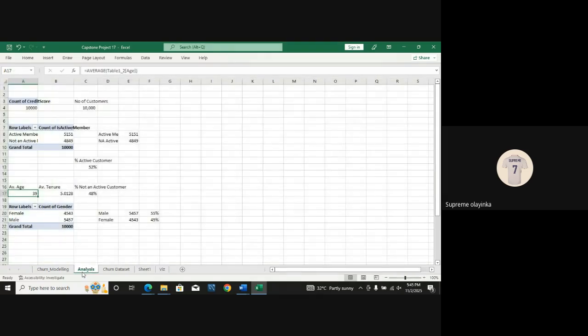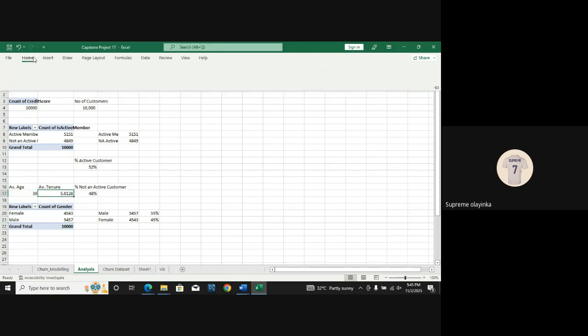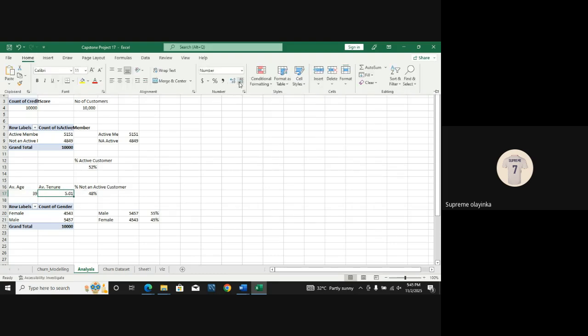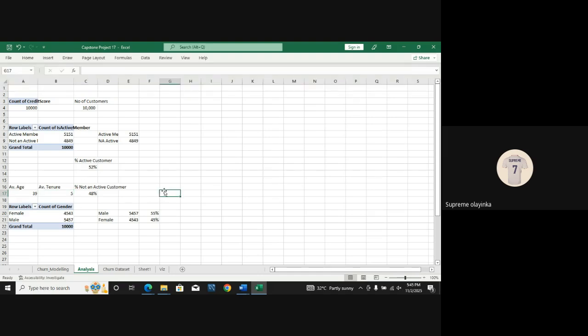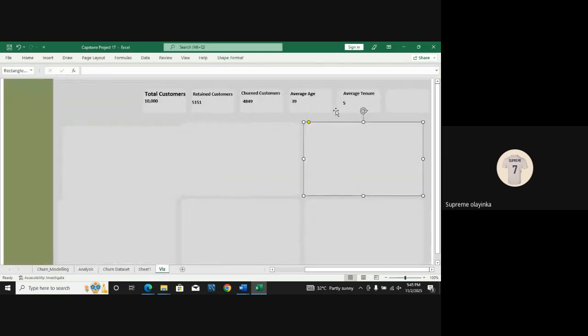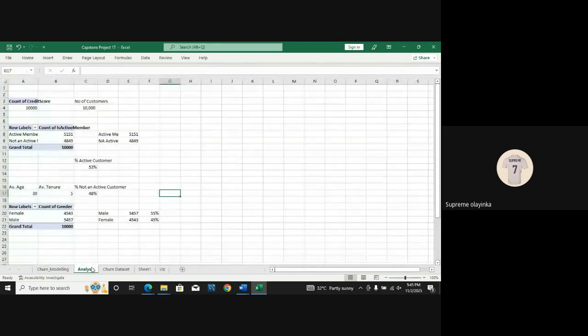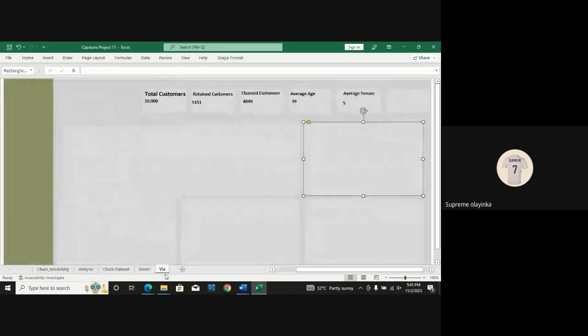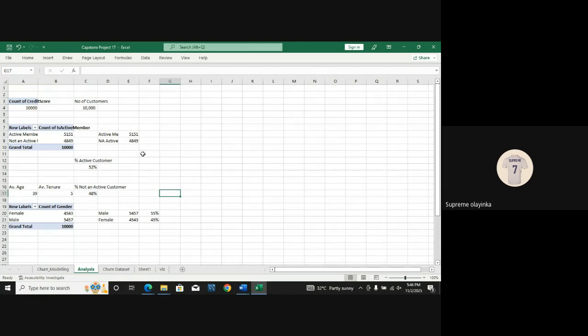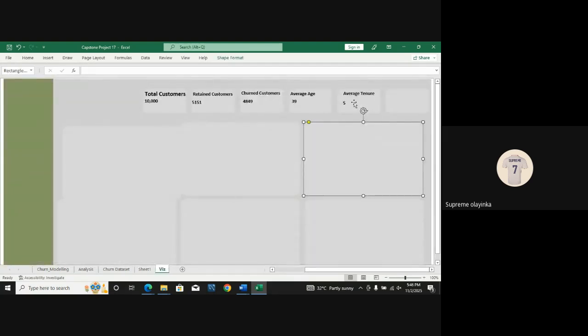So let's look at something. This average age, I'm actually supposed to change it to a whole number. So let's do that. So let's just click on enter. If we look at this, can we see it has changed to 5? So that means anything that happens to our analysis, it will be the same on our chart, because we are not writing the number by our hand, but by analysis. So that's why it is changing independently when we change the value.